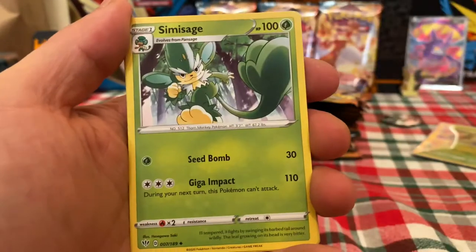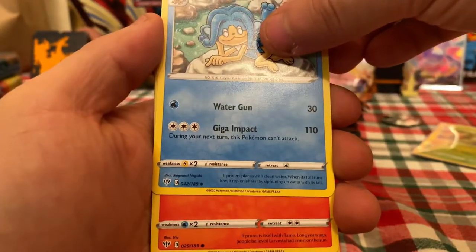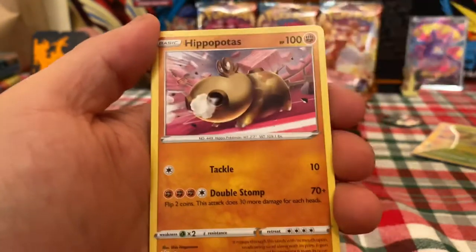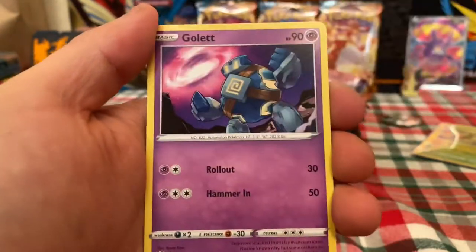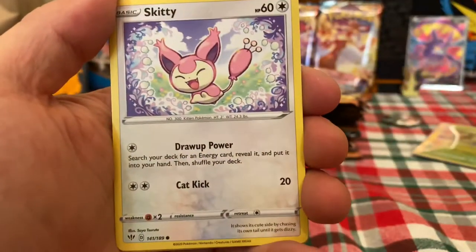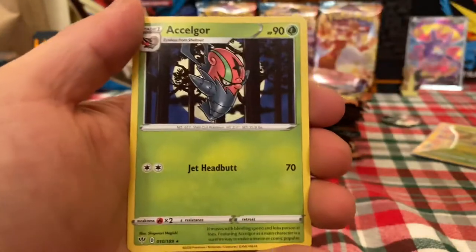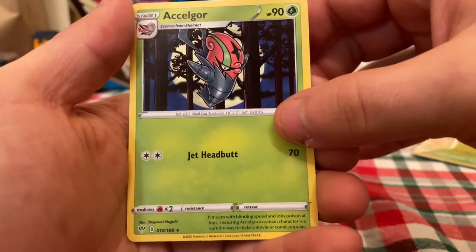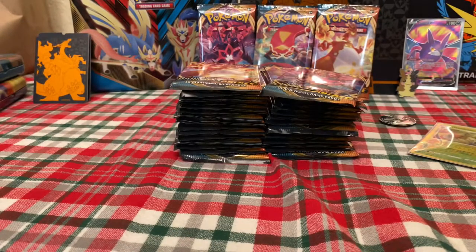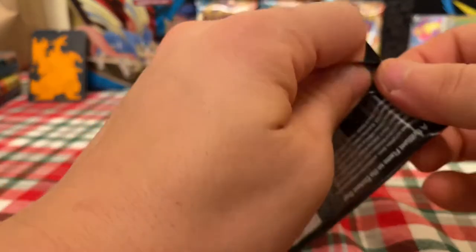Three, four. Energy card is gonna be grass for me. Fire. Psychic. Rare fossil. Samusage. Simipour. Larvesta. Big ol' hippo, Gloria from Madagascar, Golett, Skitty, Dino Melton, Asagior. Okay, I am so sorry for butchering those names, but it is what it is.